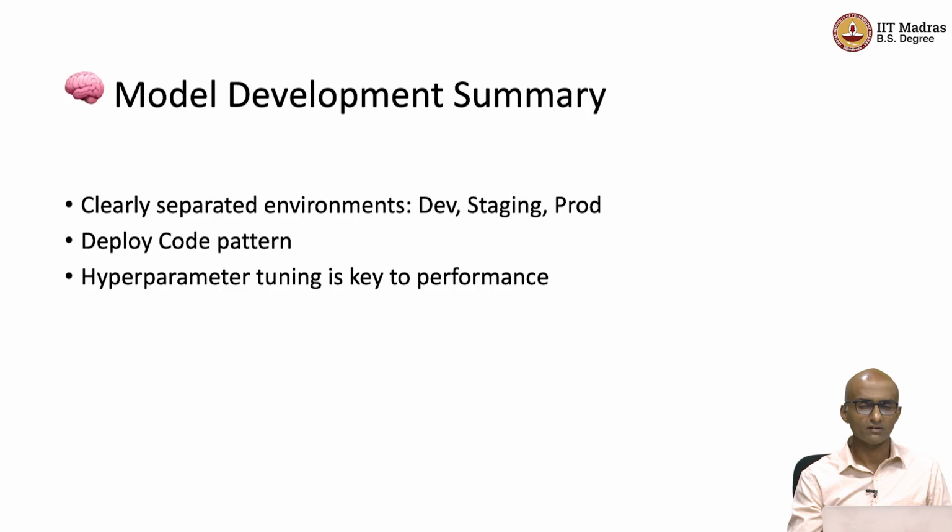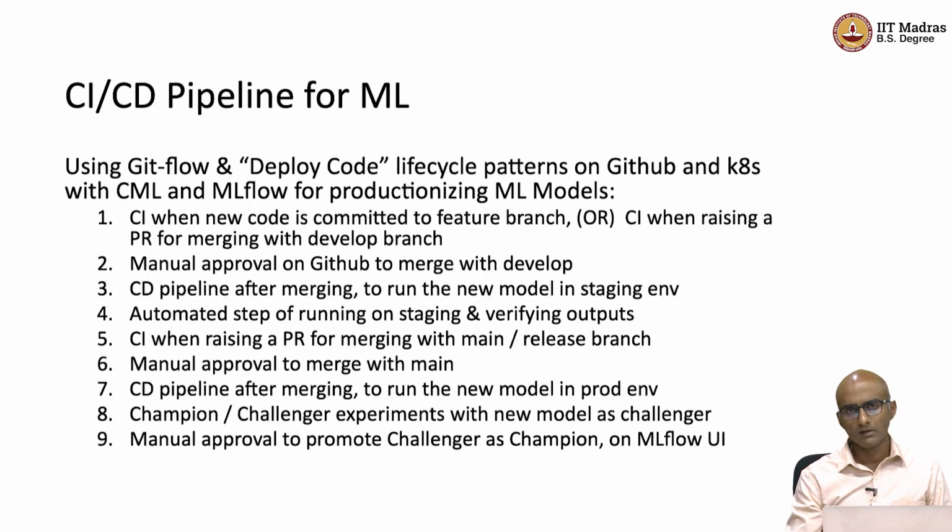Obviously, hyperparameter tuning is key to performance. Like I said in the previous slide, AutoML is something that you should dig deeper into on your own. It might be of help in this step. Then we spent a bit of time on understanding what CI/CD really means for ML. I think this part of the discussion is usually something that most data scientists really gloss over.